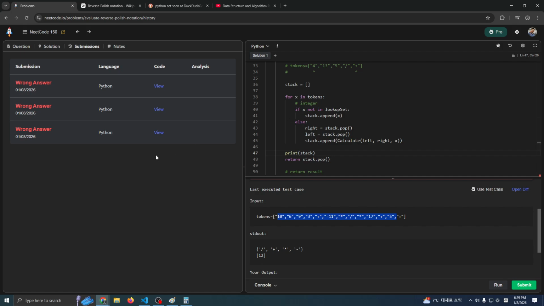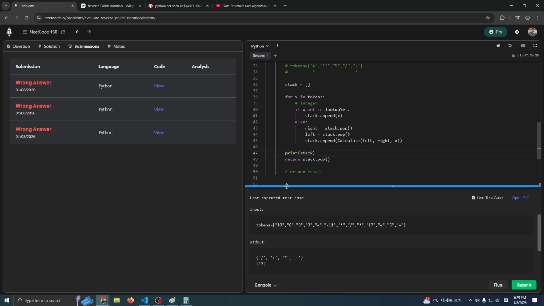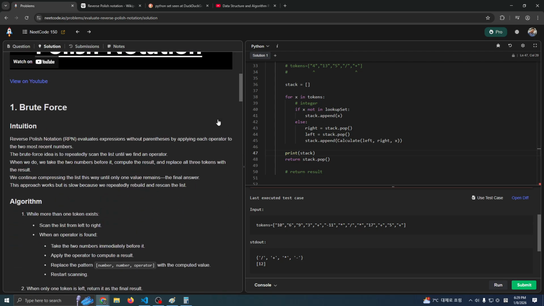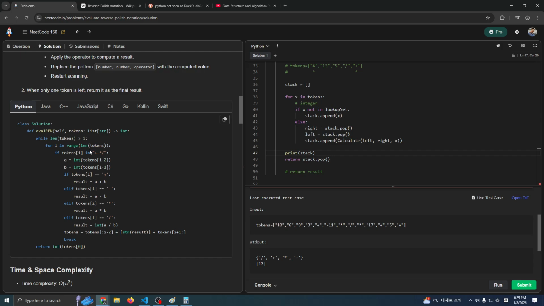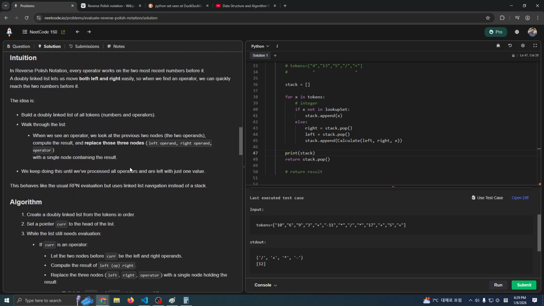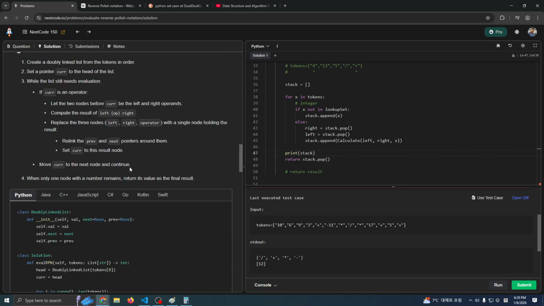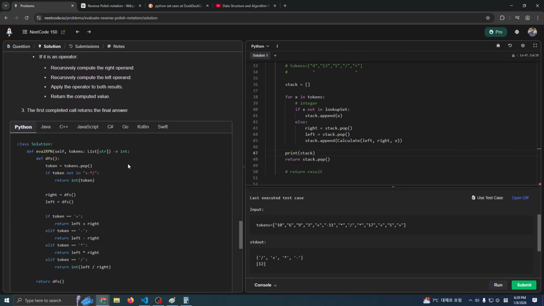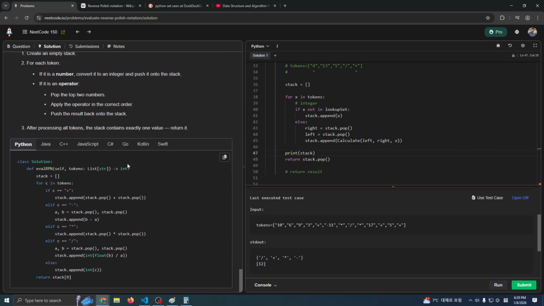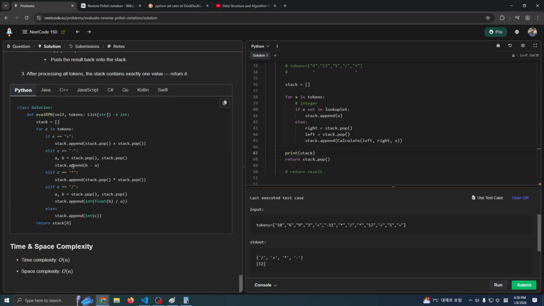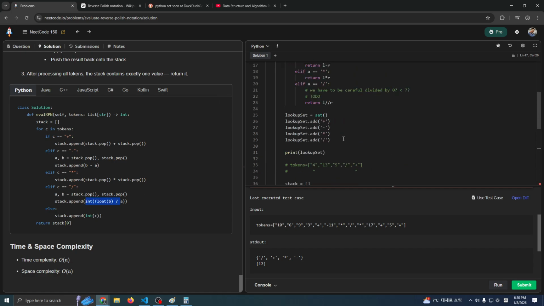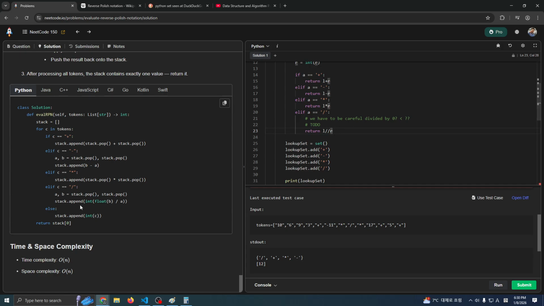Let me check the answer. I fully don't understand the thing. So brute force. Recursion stack. I mean, that could be, but isn't that doing the same thing?